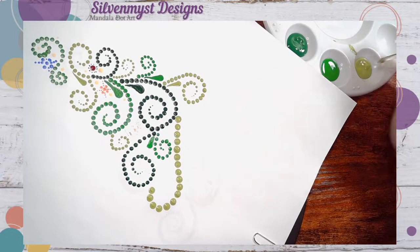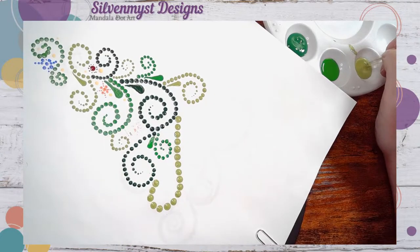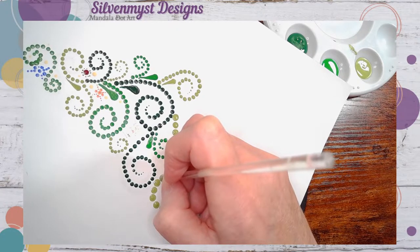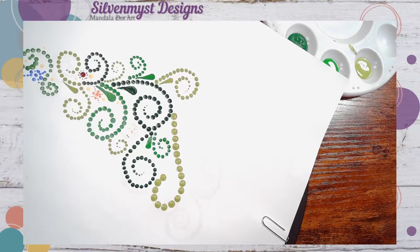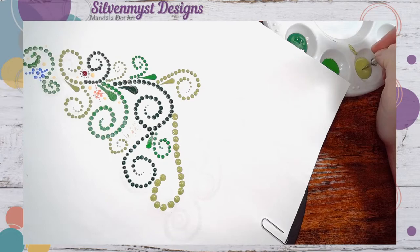Now, one thing I'm going to admit is I hate, and I do not walk dots with acrylic rods. Just don't. I just don't like the feel of it. So what I do, probably the only time that I grab for these, actually, this one I could probably, yeah, let's just give this a good dip.